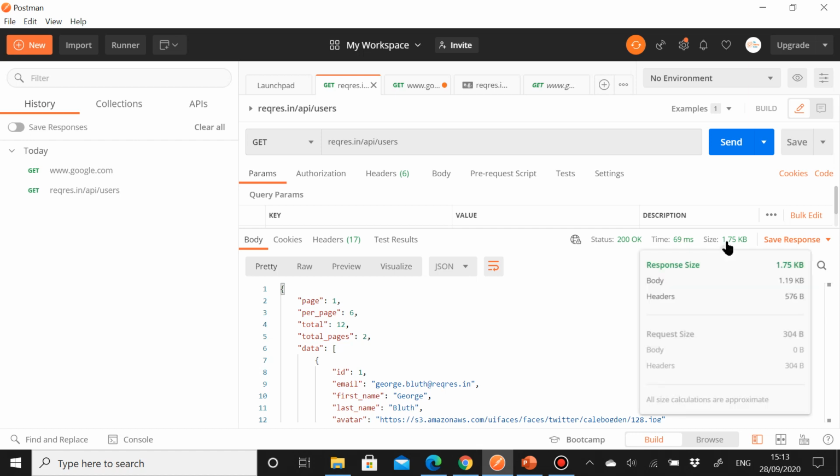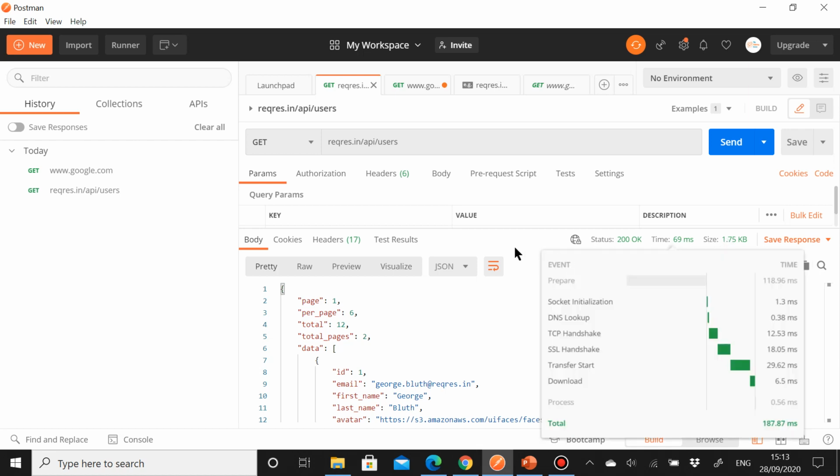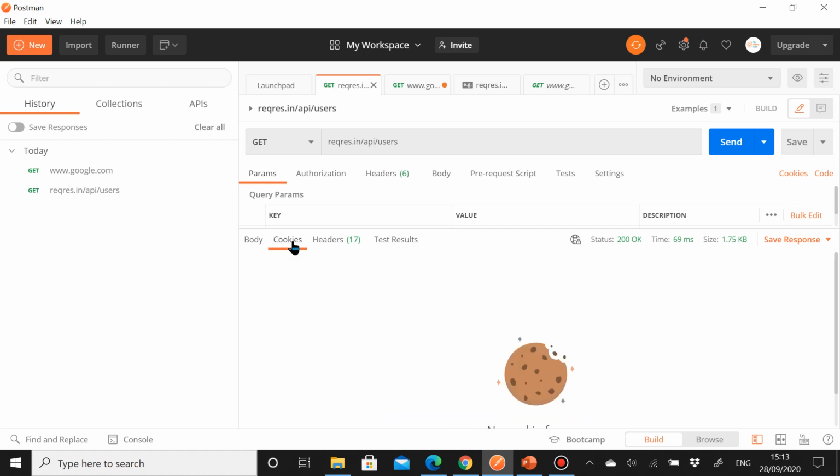And then we have response size over here. Basically, Postman breaks down the response size into body and headers, and these are the approximate sizes. Now coming back over here, we also see the cookies option. It shows the cookies which are sent by the server. There is also a Chrome app interceptor extension which we will be using later on, and that app is used for managing cookies, so we will be covering that as well later on.